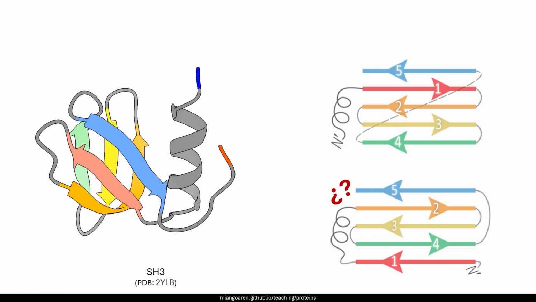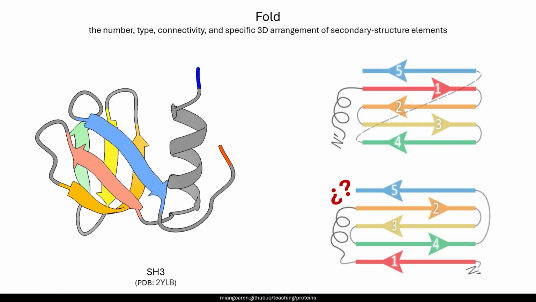And this is where the concept called folding, or in English fold, arises, which corresponds to the number, type, connectivity, and three-dimensional arrangement adopted by the secondary structure elements of proteins, in such a way that, since this connectivity between elements has been modified, usually by default, it is thought that they are two different proteins. And to prove the opposite, obviously much more detailed structural analyses must be carried out. But when we refer to this set of conditions, we can say that this is protein folding.